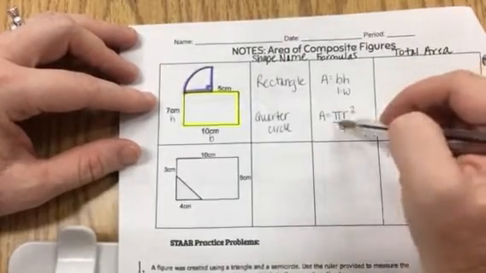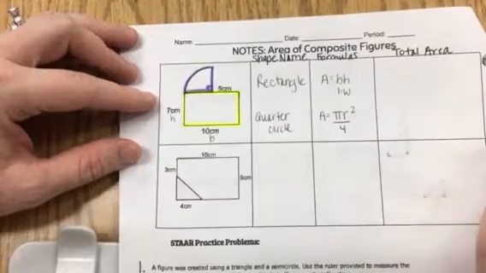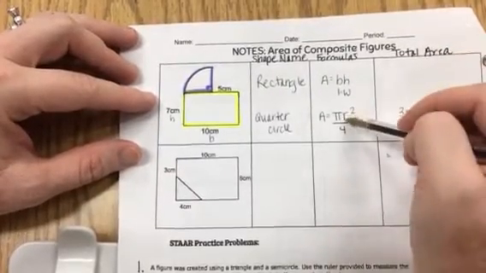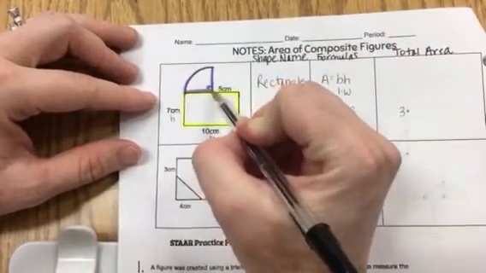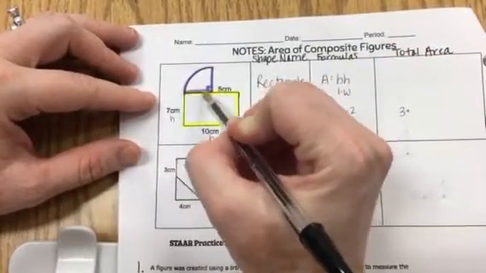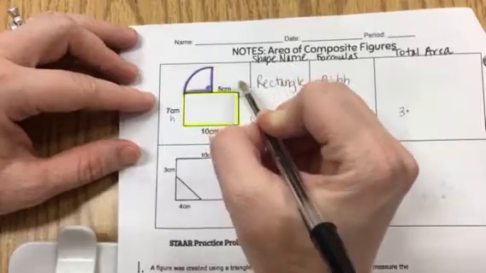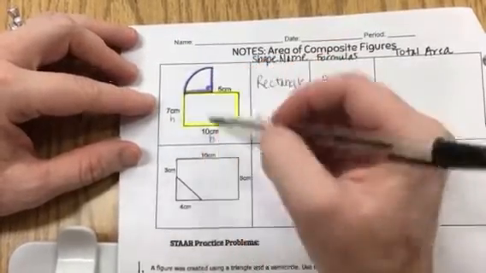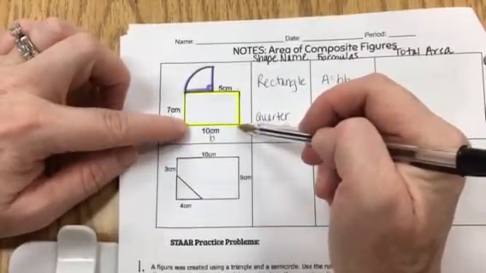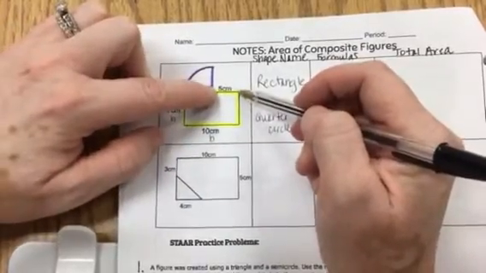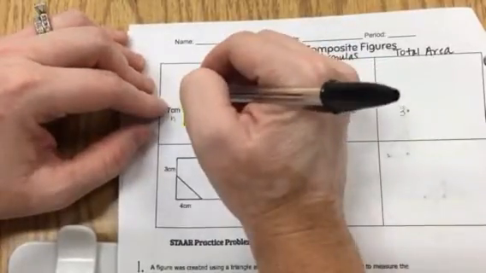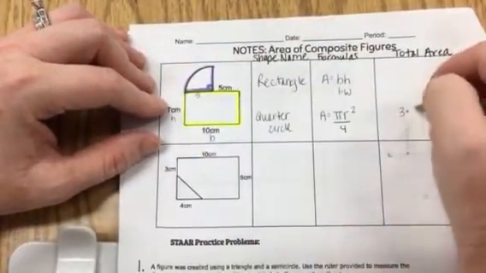So if I was going to plug these numbers in, let's see if we can figure out what the radius is. I need my pi, 3. The radius is halfway to the center of the circle. This would be the center of the circle because this would be the other side of it. So I need to think about what this length is. If the whole rectangle is 10, and I know this little part up here is 5, then that means this other little part is 5. And that would be my radius.